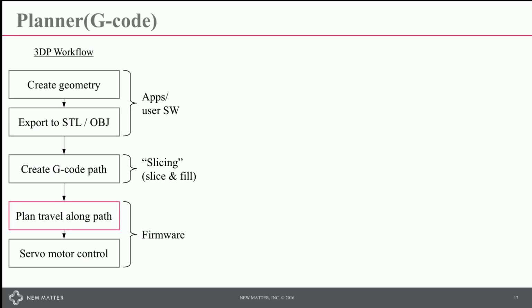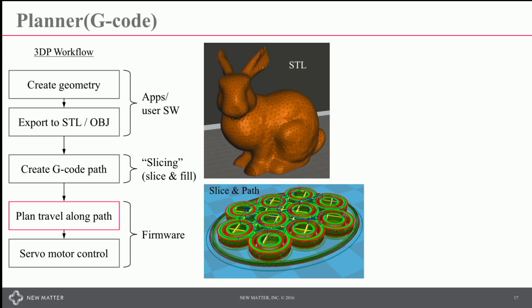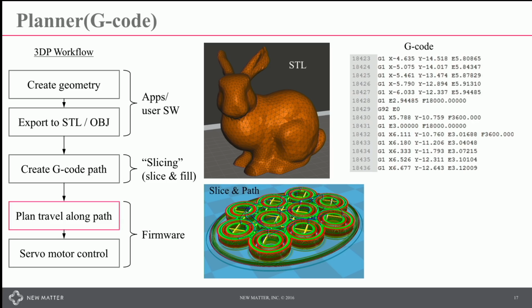If you're going to create something in a typical 3D printing workflow, you're going to create some geometry, whether you download that geometry or you create it or model it in a CAD package or sculpt it. You then generally export that to something like an STL or OBJ file, which is a really simplified triangular tessellation. It is then sliced in the vertical direction because we generally print layer by layer and then filled in with paths. And that creates the G-code.